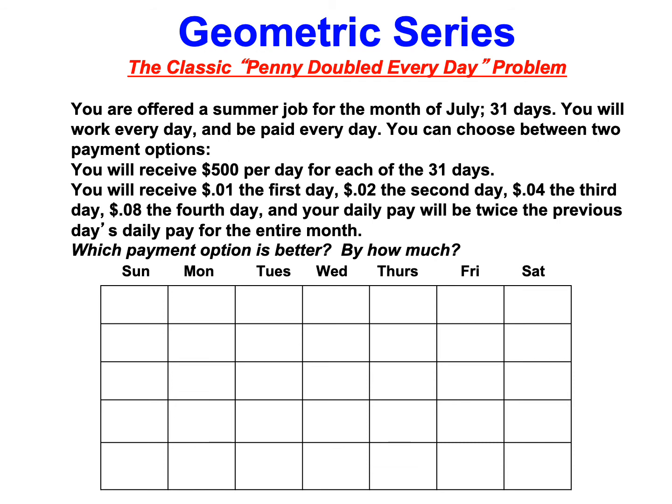The penny doubled every day problem fascinates students. A lot of them go home and try to make deals with their parents to rake the leaves or something like that with this pay scenario. But give them a calculator and let them just start with 1 cent, then 2 cents, then 4 cents, and watch how by the 28th day, over $1 million is earned for just the 28th day.